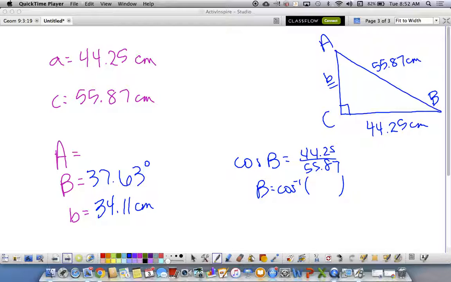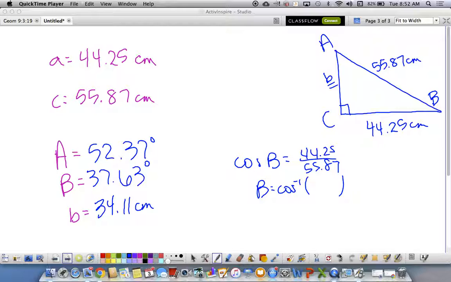Subtract it from 90. Could I have simply done tangent B is opposite over adjacent? Yes, you could do that and you should get the same answer. Just make sure you're rounding, but they all still add to be 180 degrees. Okay, because it might give you a hundredth off, but it might not. 52 point, was it 37?